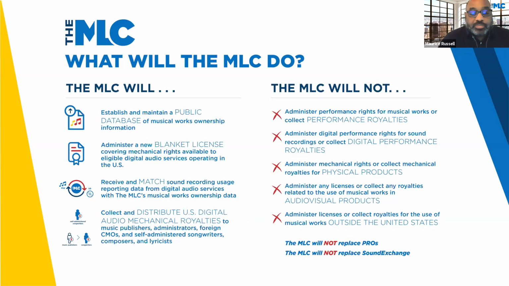The MLC also offers a blanket license covering mechanical rights for digital audio only services in the US. That went live on January 1st, 2021, and it replaces the prior regime of individual track-by-track mechanical licenses. Next, the MLC will receive sound recording usage data from the digital audio services and match that data to identify the rights holder ownership for each work. And last but not least, the MLC will collect and distribute digital audio mechanical royalties from the DSPs and pay it to its members, who include publishers, administrators, foreign CMOs, self-administered songwriters, composers, and lyricists.